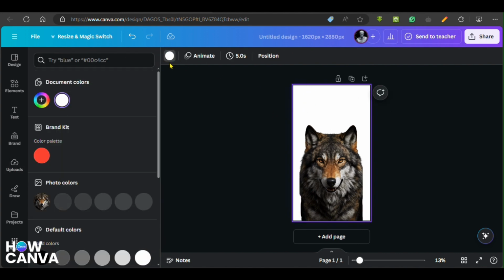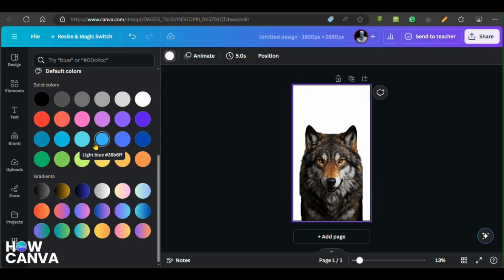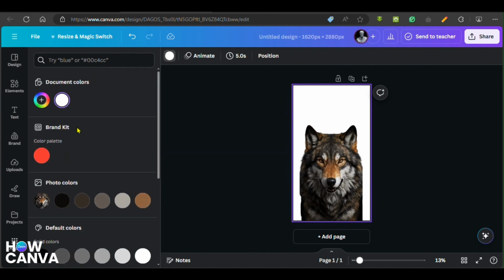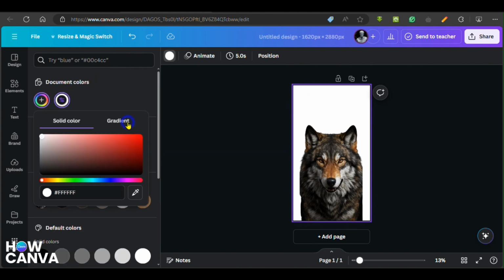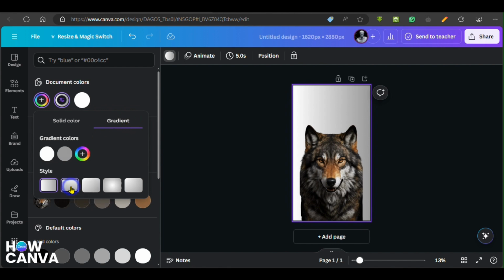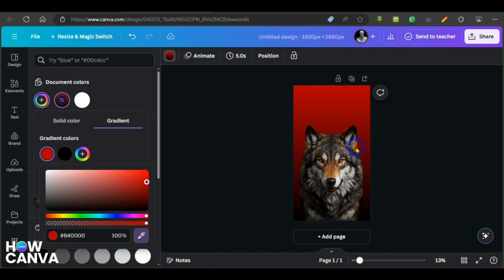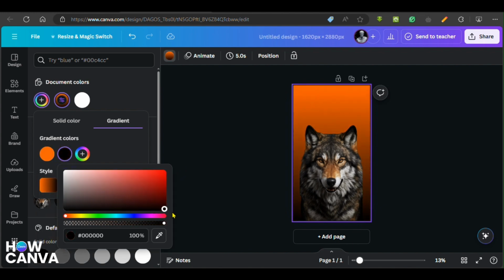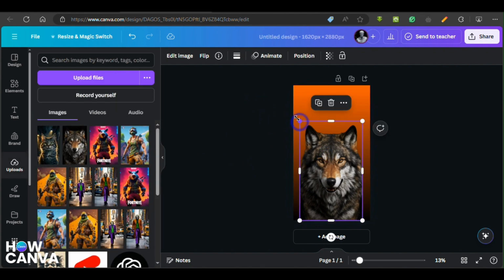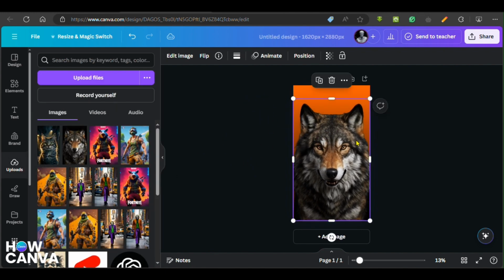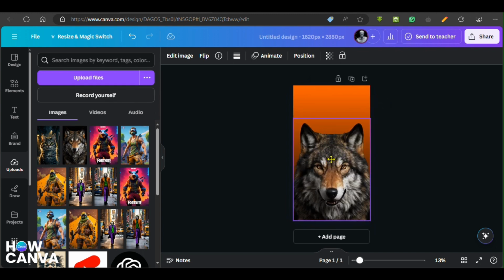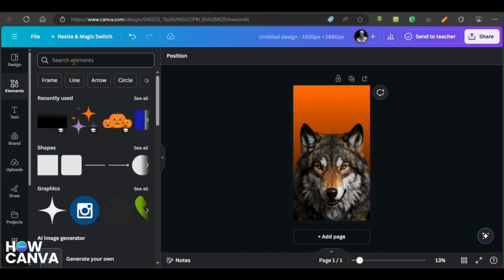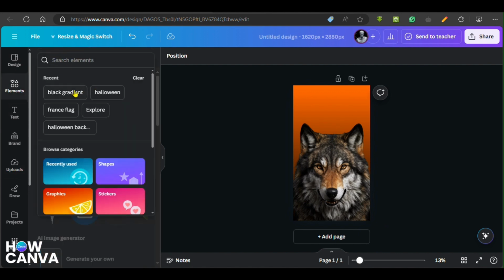Now I will customize the background color. Okay, now I will go to Elements and search for Black Gradient.